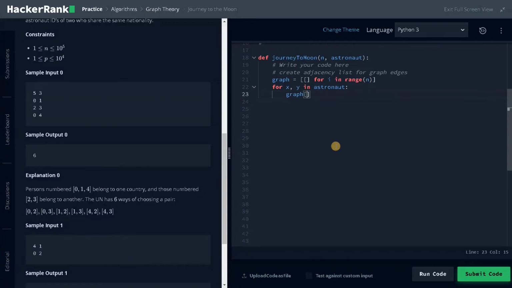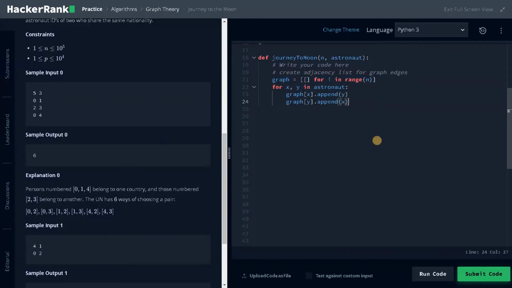Graph of x dot append y, and graph of y dot append x. These are the two possible connections we can add. Now this will create our adjacency list.